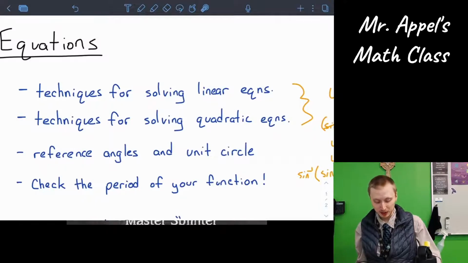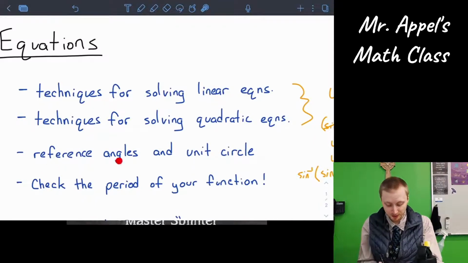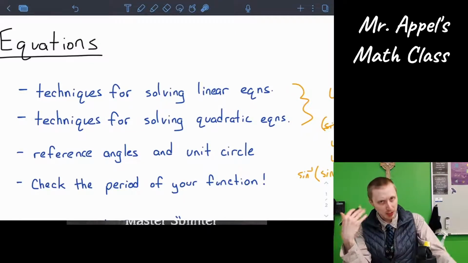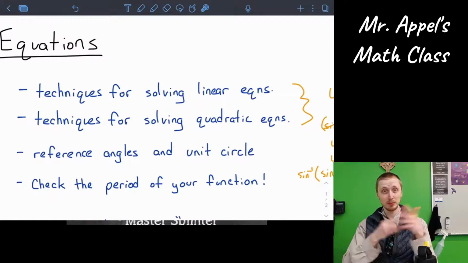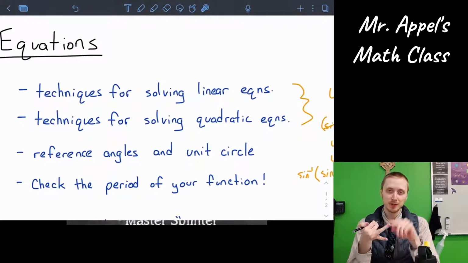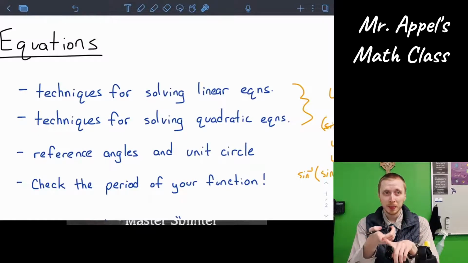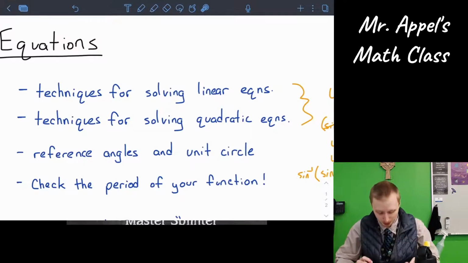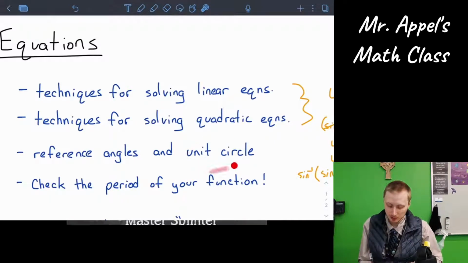Now, with that said, when you get to the actual trig part, your reference angles and unit circle are going to be your best friends. Most of the time, these equations that you will be given are based on those angles. You're still dealing with 30, 45, 60 degrees, 90 degrees, right? Pi over 3, pi over 6, pi over 4, pi over 2. You'll see those fractions or multiples thereof all the time. All of your unit circle angles will be there.